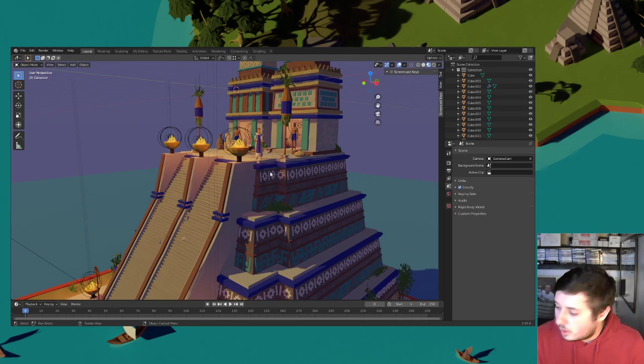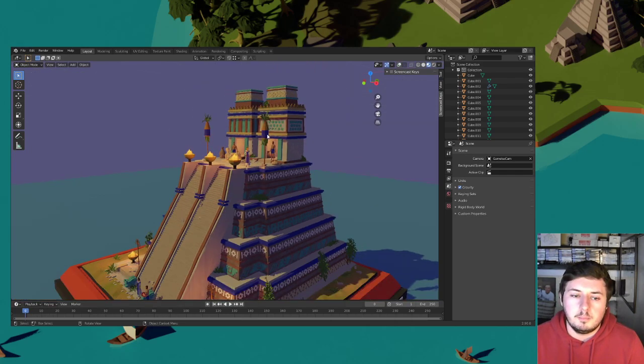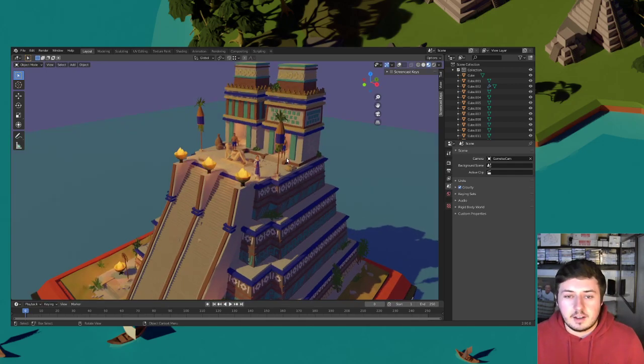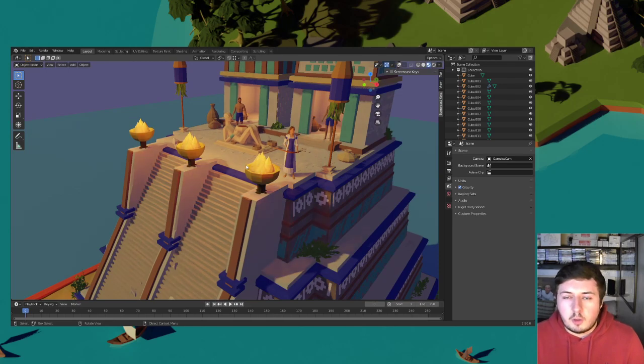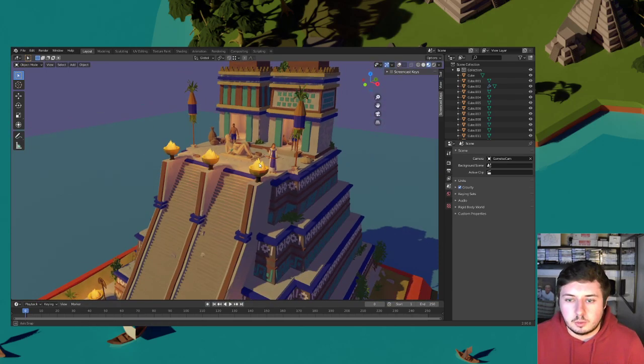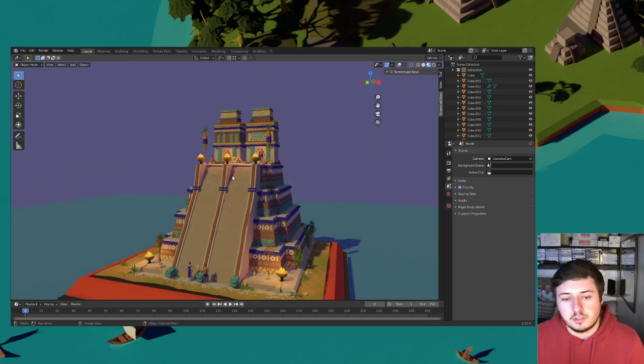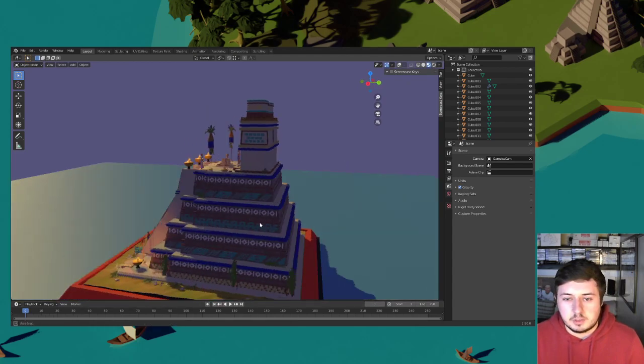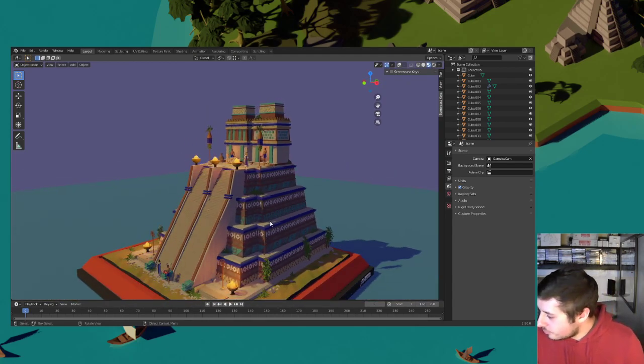Flames and geometry as well, or particles? Oh no, they're just geometry. I'm pretty useless with particles. I use them every now and again, but usually I end up using emission textures or whatever it is. I don't really know how to explain it, but either way, I kind of just cop out, and nothing animates or anything like that. It's all just static. And also because I try and get them done in one stream. If you go around this side, there's obviously no detail here because you're not going to see it.